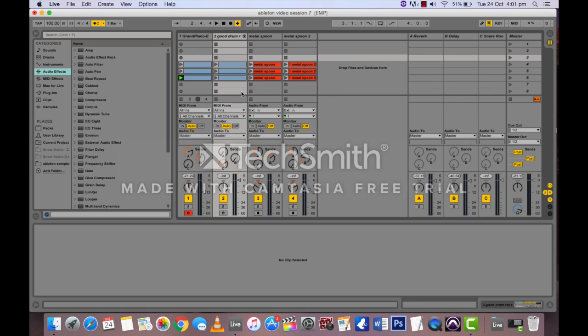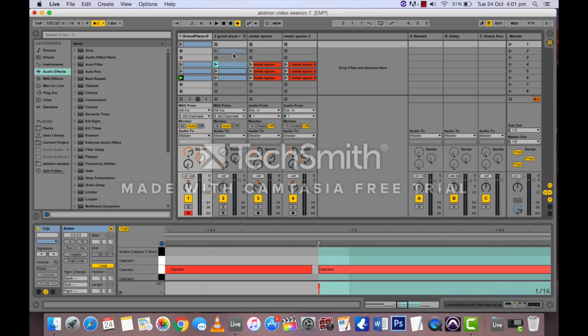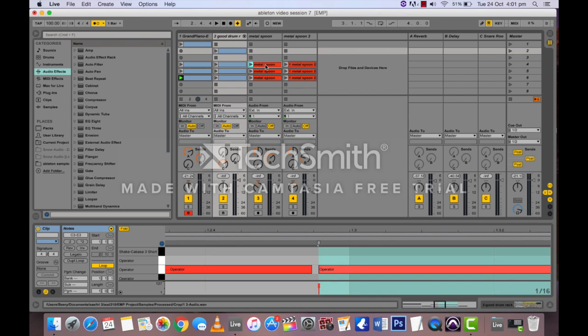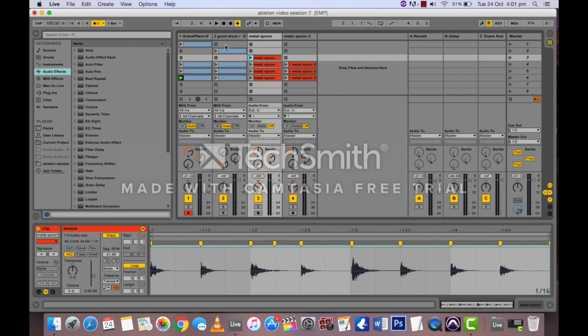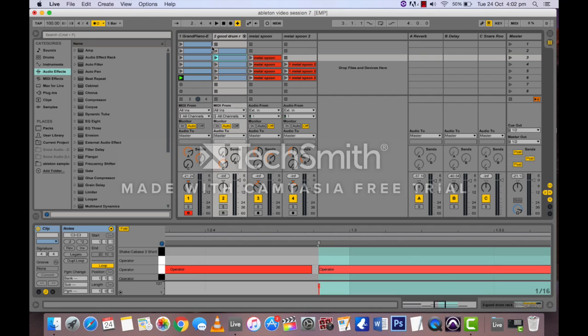So you go from top to bottom with your stuff. So first we'll have the drum kit, the pianos, and then drum rack, and then spoon. So if you play through it, it's sort of like intro, verse. Oh, and you want to keep the stuff playing with it, otherwise it will sound funny. Like that.